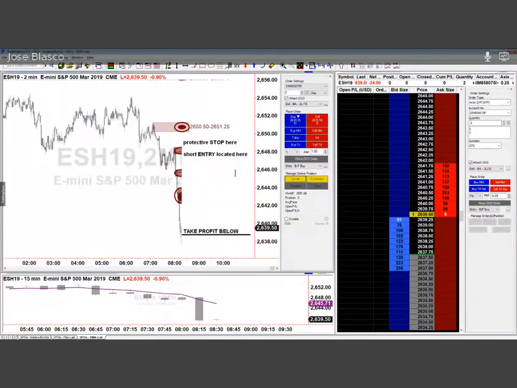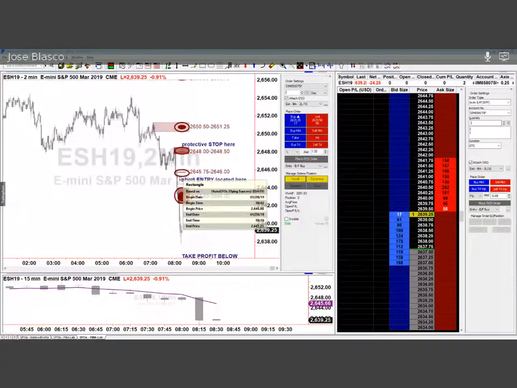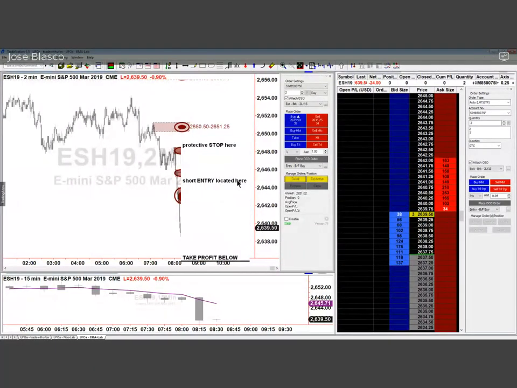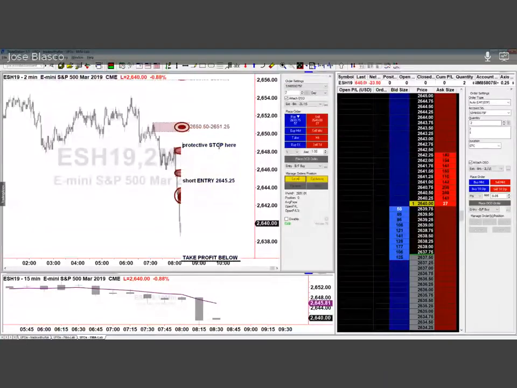And therefore, what I'm going to do to make sure I don't miss the trade is I'm just going to treat those two red UFOs like if it's one. Unfortunately, they're a little far from each other. Therefore, if I was to enter below, we are talking about a price of 2645.25. So the short entry would be 2645.25, and the stop, if I was to use the one above, is 2648.5. Of course, you need to give it wiggle room, so I'll add one tick.